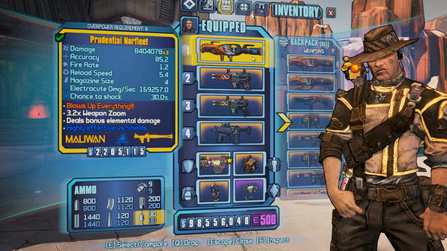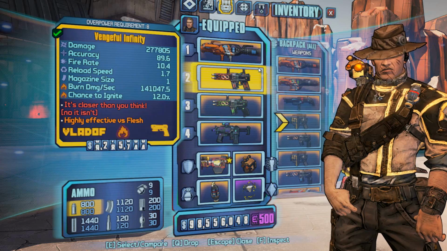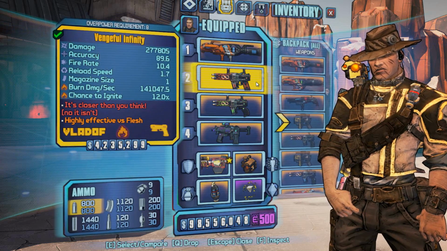The Prudential Norfleet is in my first slot. Obviously, just a good weapon to have if you get into a sticky situation. It saved me a few times in this video, actually.